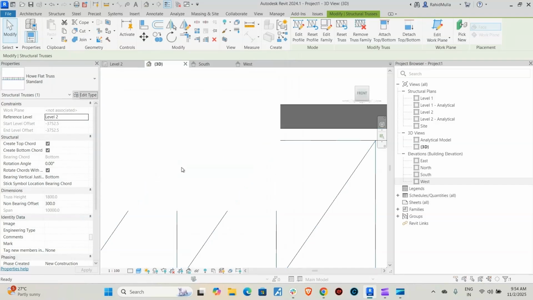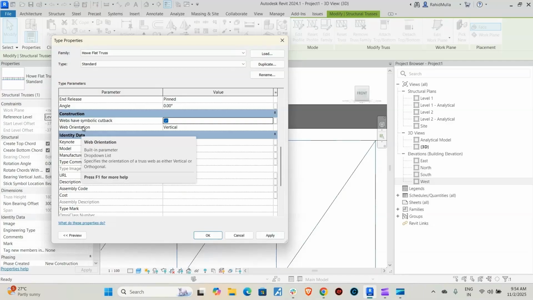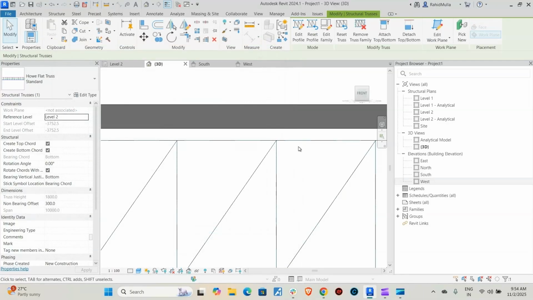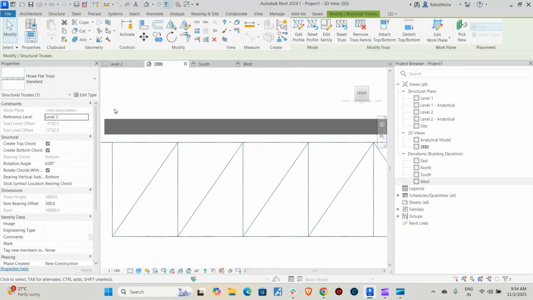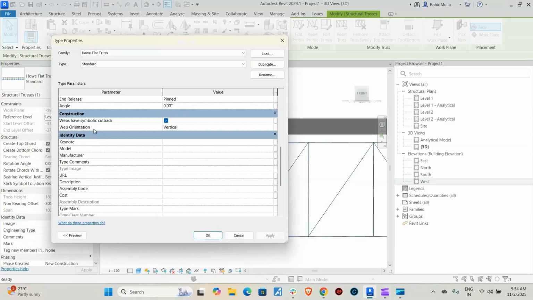Okay, this is one thing. And second is web orientation. If you want to orient the web of this truss, you can do that, and that orientation can be with respect to the vertical web or diagonal web. Okay, so this is the option which lets you do that.